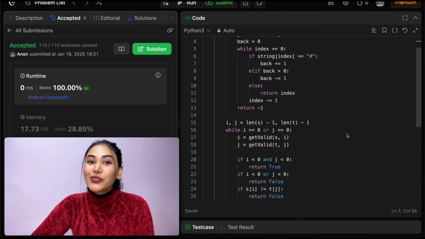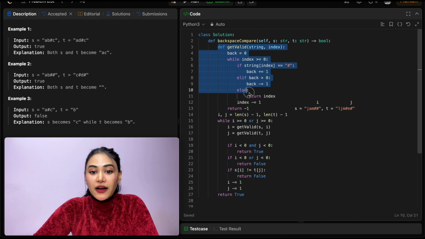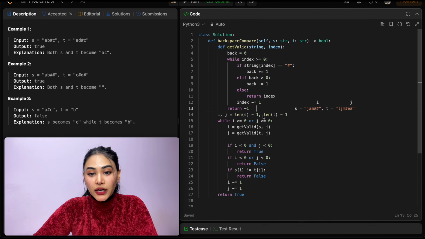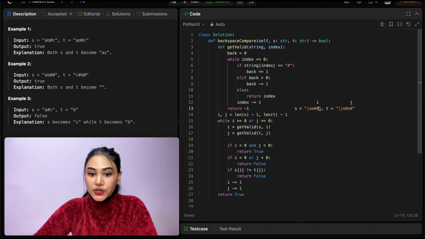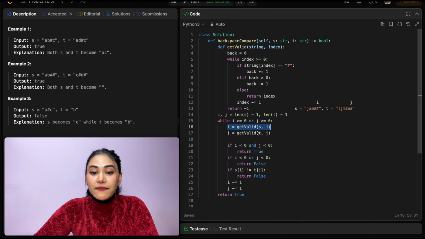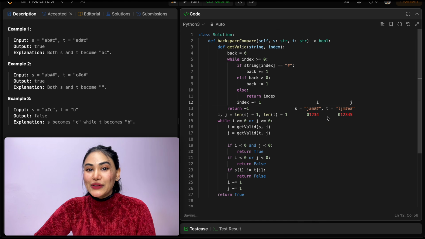Before leaving, let's just do a super quick walkthrough just so we can see how our code is going to work line by line. The first thing we do is define our function, then we mark I and j, so we've done that already, and we go in this while loop. While I is greater than or equal to 0, that's true, we don't need to even go in this j check. We're going to get valid for s of I. So going in this function, calling it with string s and index 0, 1, 2, 3, 4. I'm going to write these over here so it's clear to visualize. We're going to initialize back to be 0.